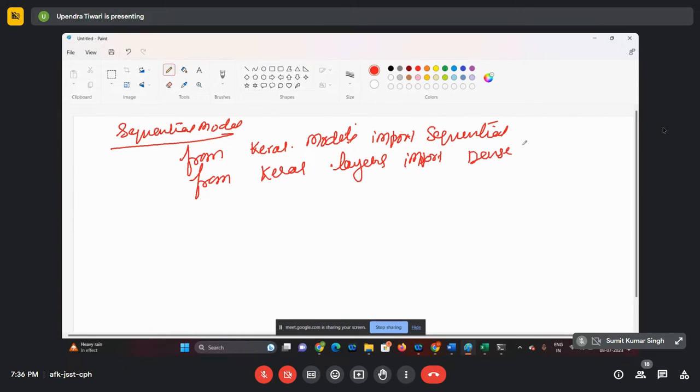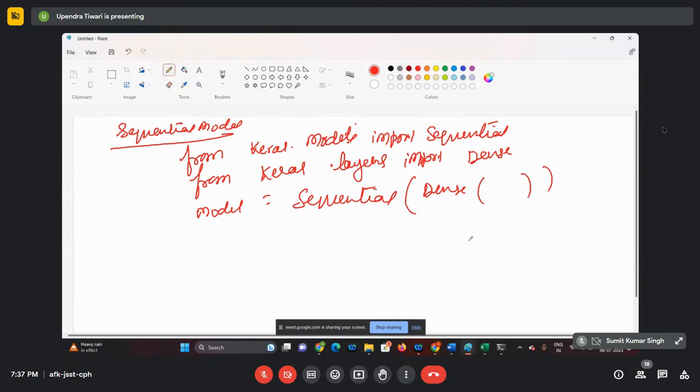When you use these two lines, it means we are using the sequential model. At the time of specifying the model, you specified that you're going to use the sequential model, and when defining the model, you write Sequential. And then you define the layers by using Dense.